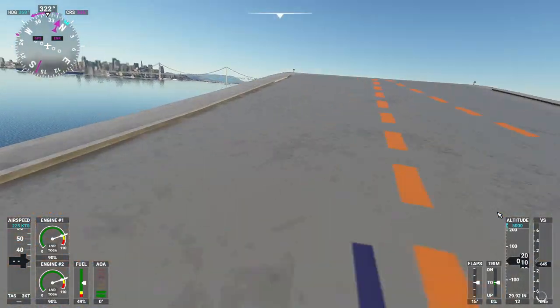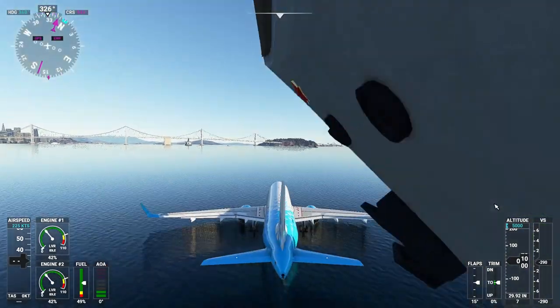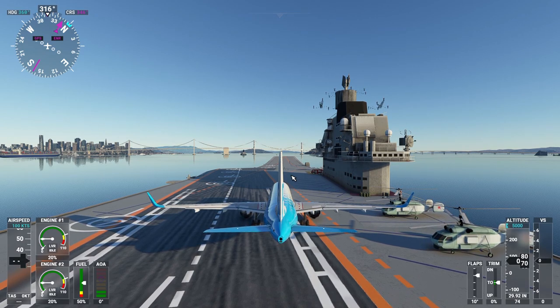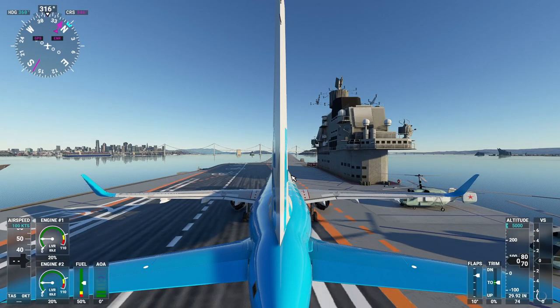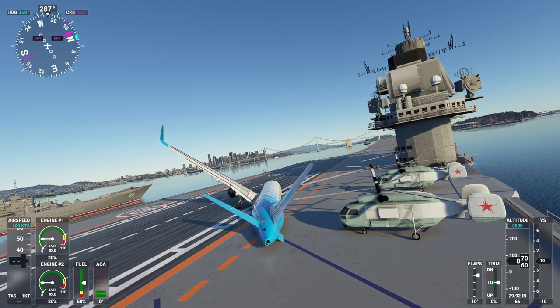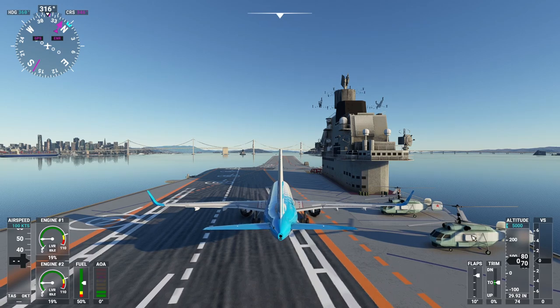Almost. Don't sink. I'm in the water. Don't sink. So I guess the main problem right now is that there's this huge ramp in front of us, and that doesn't help. So what I'm gonna do is twist the plane a bit so we can take off from here, and we should be able to... nope. Okay, final attempts. After this I give up.